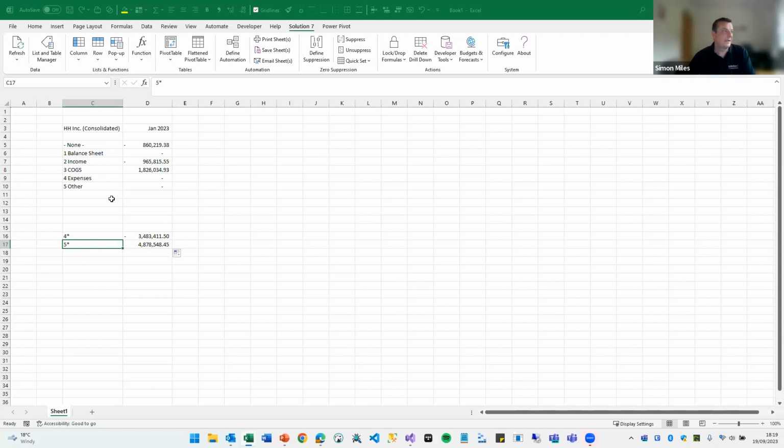If we want to use a custom segment way of doing it, again, any new GL codes are not allocated to a custom segment automatically. And that's where this non-category comes in. So any brand new GL codes, you will start to see balances appear for an unanalyzed account code.